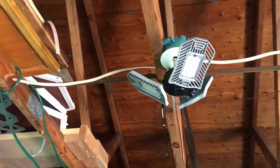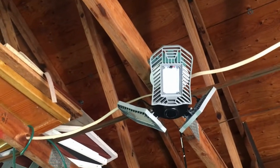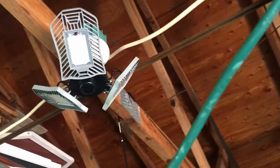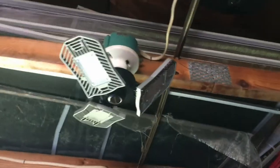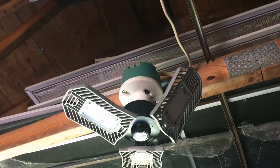It's daytime right now. This is how they look in the daytime. I angled them up a little bit. I'm not sure how I'm going to keep them. Just want to see how they look so that they can get to every corner of the garage. And see how they work. I purchased LED lights for sensor lights. I did a video on that also. And they work really well. I mean, it's like daytime outside.